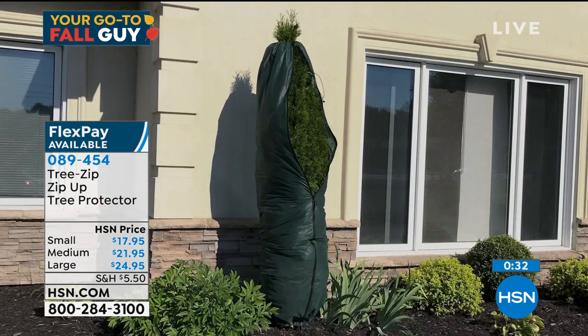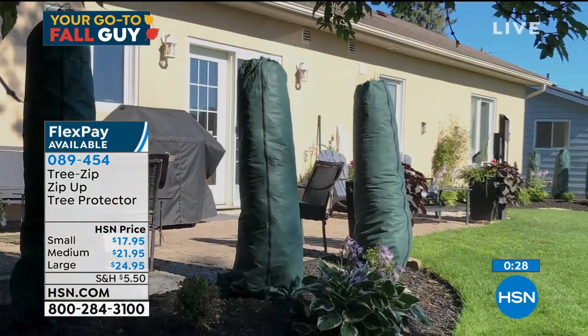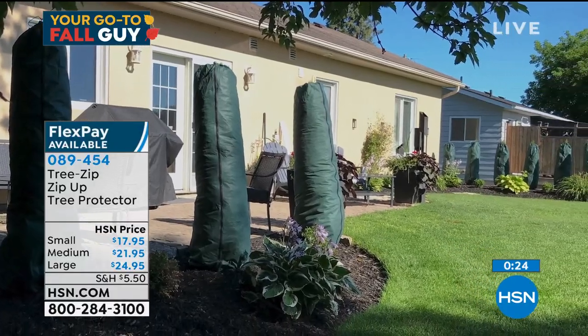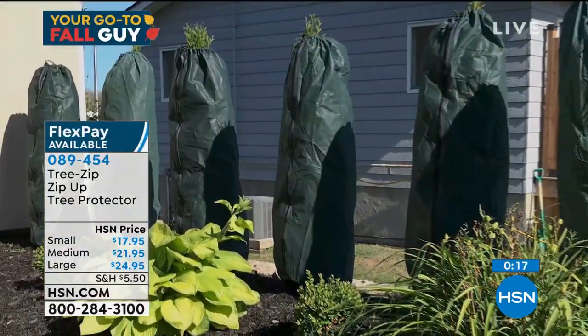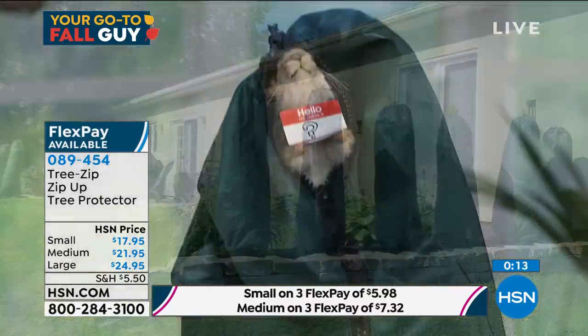$17.95 for the small, $24 for the large right now. What size did you say is the most popular? Just curious, Andre. Probably medium. The small. So people are getting their toes wet and buying the smaller one. Well, smaller plants are a little more at risk. Obviously, the younger the plant and the less established, the more it's going to need a little bit of help. Grab it while you can.